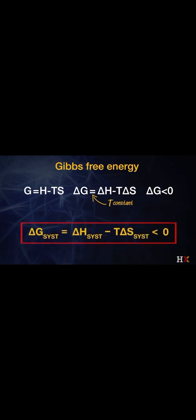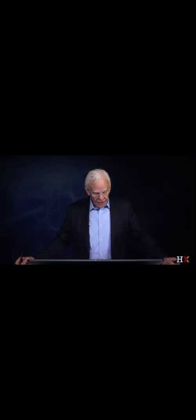All right, well, because the change in entropy for the universe must be greater than 0 for a spontaneous process, it means that delta G for a spontaneous process must be less than 0 because of the sign inversion. And so the fundamental quantity that represents whether a process is spontaneous or not is delta G of the system. So in this case, delta G being less than 0 means that that process is spontaneous. So now we have our critical relationship that we can write in general that delta G, the change in Gibbs free energy, is equal to delta H minus T delta S. And the only thing that we have to be careful about is that that applies for constant temperature cases.